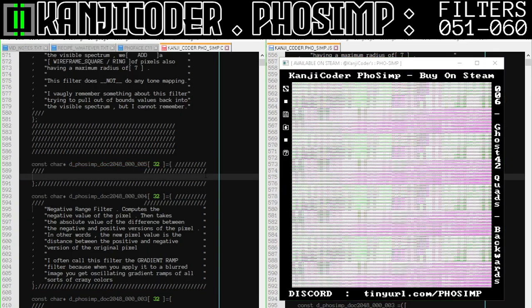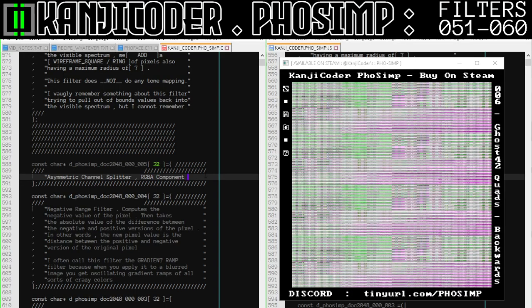So over here, asymmetric channel splitter, RGBA component. Should we just do this where we have these lined up nicely? I think we should. Wonder how many. Yeah, because then if we do that, that'll, yeah. RGBA component.